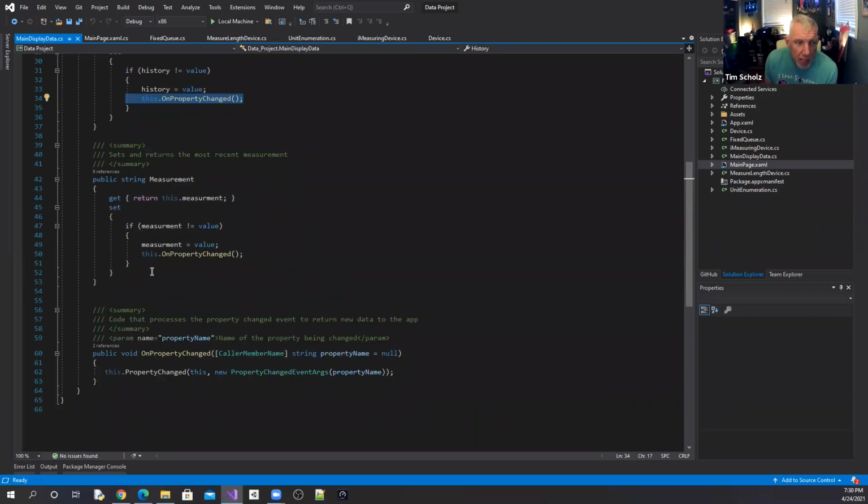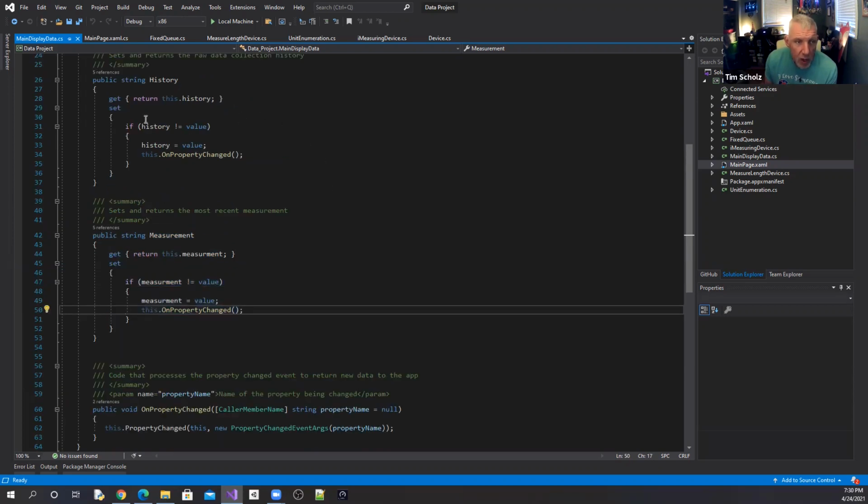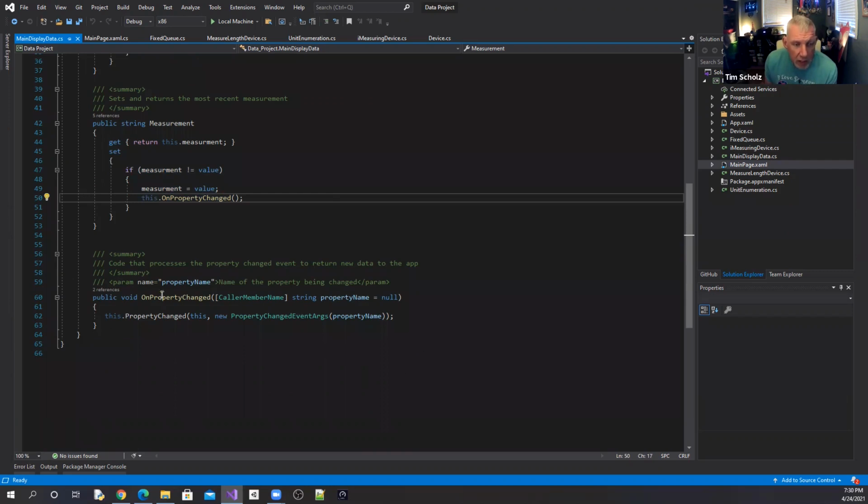Notice that this all happens only if the value in the setter is not equal to the measurement. So only if the measurement has changed does this code happen, and the same with the history value. The last part of this code is the OnPropertyChanged event definition: public void OnPropertyChanged with CallerMemberName string propertyName equals null.